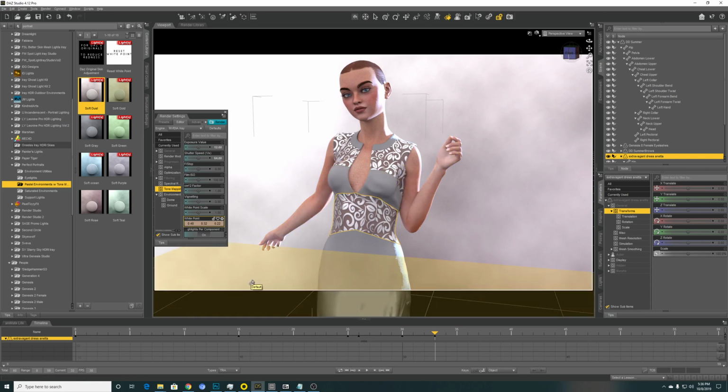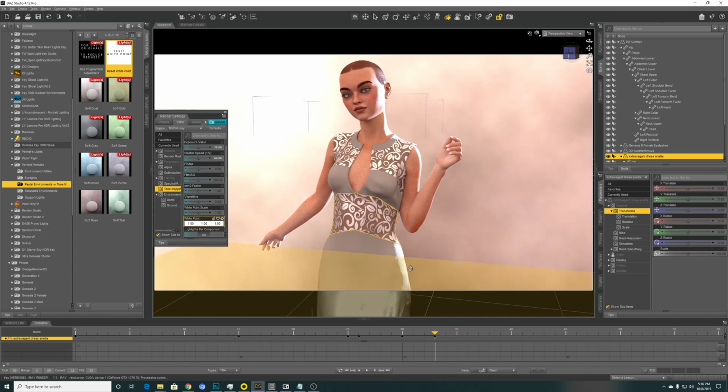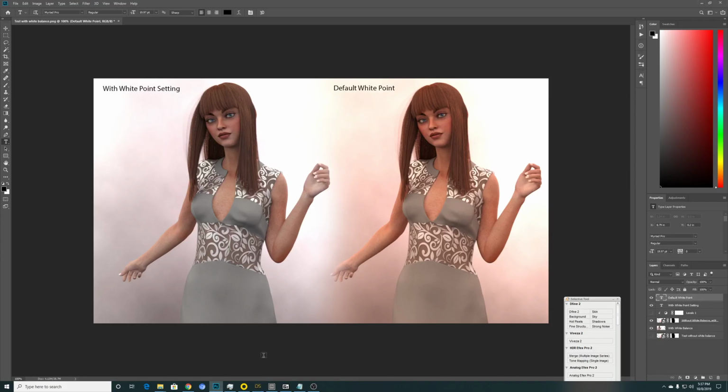Or what if you are worried that my white point may not be suitable and you want more flexible options? So what you do is you just render it with the default value, okay? You don't care that it has a strong orange tint. Now I created two renders. One is with the white point setting that the developer provided, and this is the default 111 white point. So I just put them side by side as a demonstration of what kind of option you have in Photoshop or your favorite visual editor.